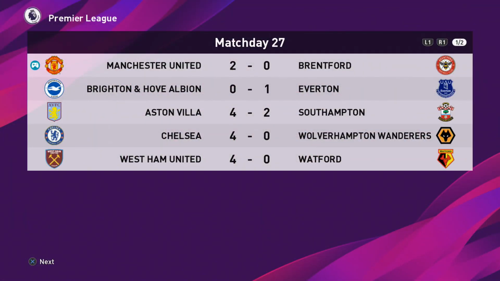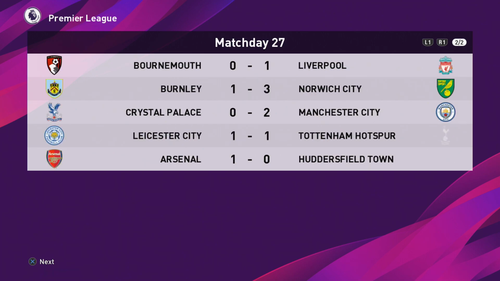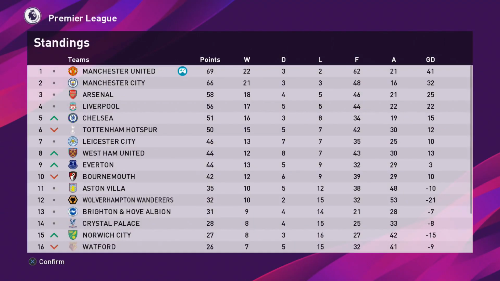How did City get on then? So we won. Chelsea won also against Wolves. City, where are they? City won away to Crystal Palace, which means it stays the same then. They're still 3 points behind. We're on 69 points now. Still looking good, in good form. Arsenal playing catch-up. Chelsea up to 5th. Spurs dropping down to 6th, just a point behind Chelsea.